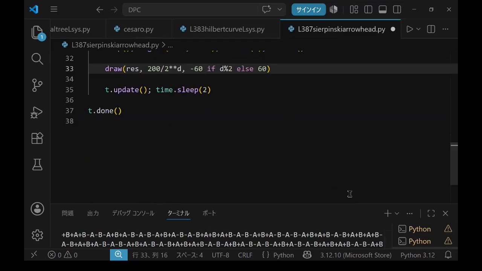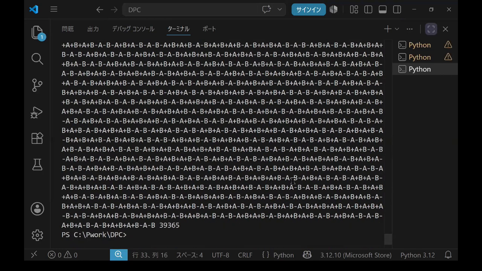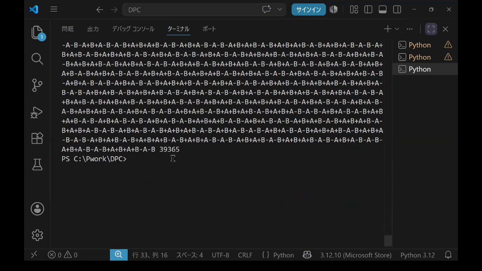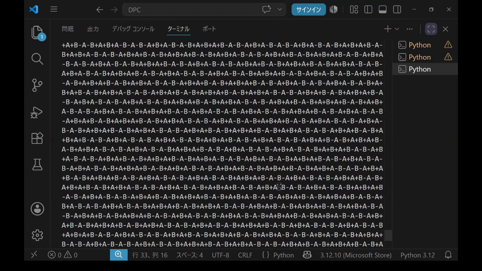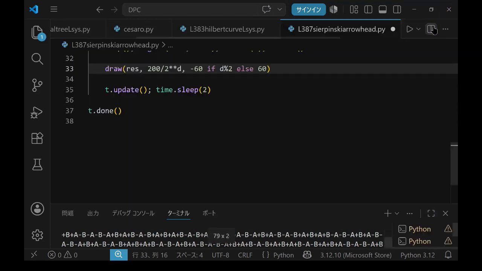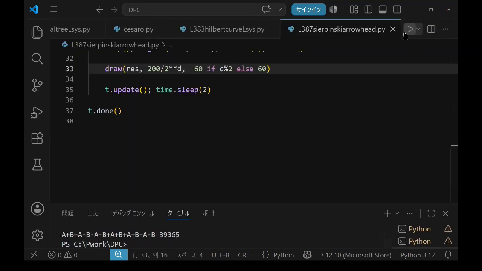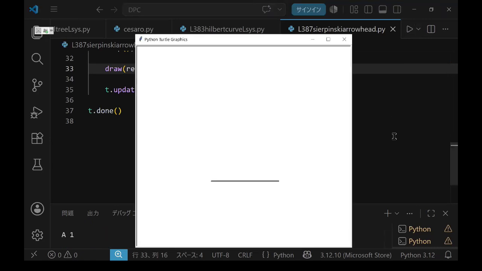Yeah, D equals 9, we have a symbol series consisting of 39,365 symbols, and it really resembles the Sierpinski gasket in the end. 0, 1, 2, 3, 4, 5, 6, 7.